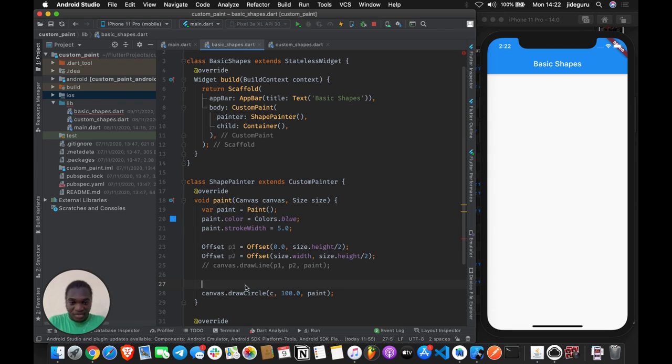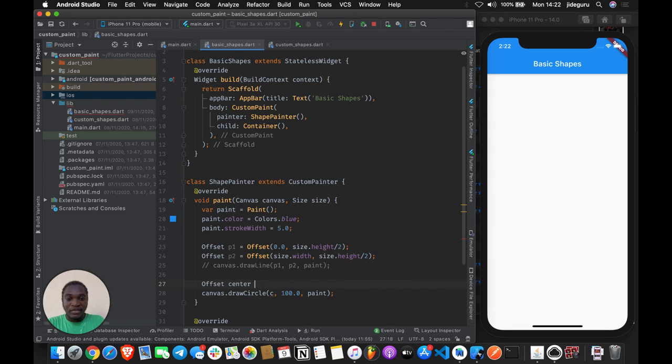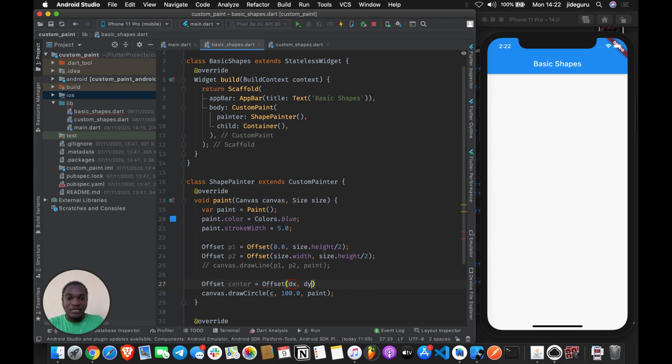So we are going to create an offset. Center equals Offset. To get the center, the middle of our screen, we just have to divide the width by 2 and the height by 2.